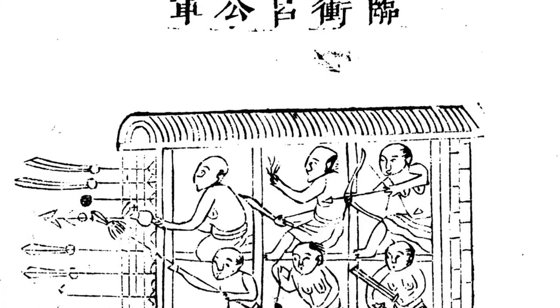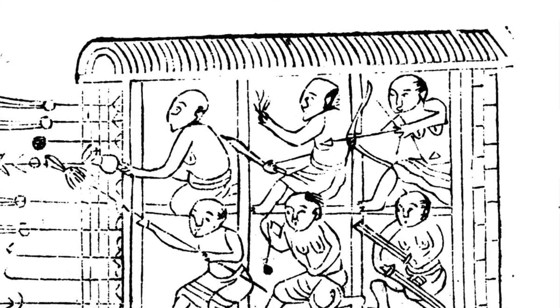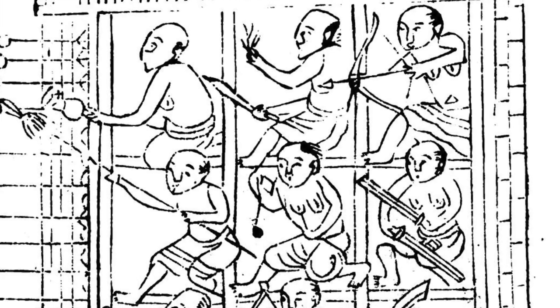Next, still early 1600s. The illustrator here is drawing a siege weapon — that's their main focus — but they do have someone with a meteor hammer depicted in this scene. They probably just drew the characters to fill in space, and they're not even using historically accurate armor. This is more than likely someone just doodling to fill in the space. This isn't what an actual Ming dynasty army or battalion looked like.